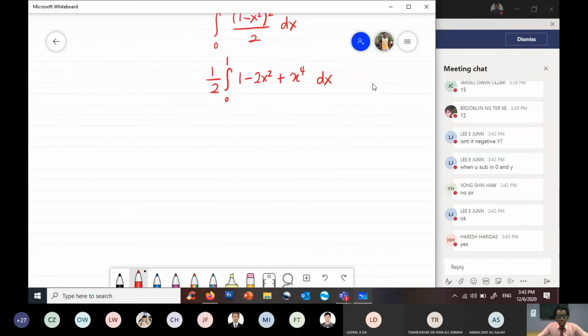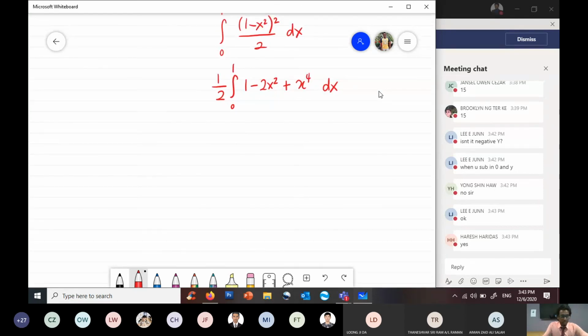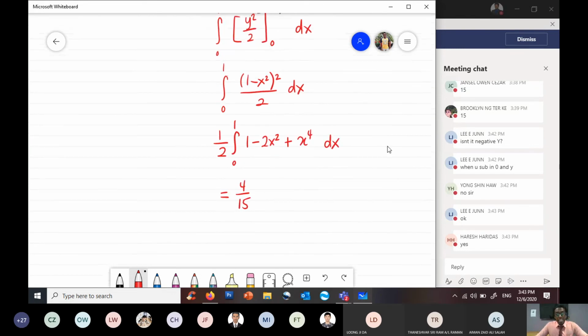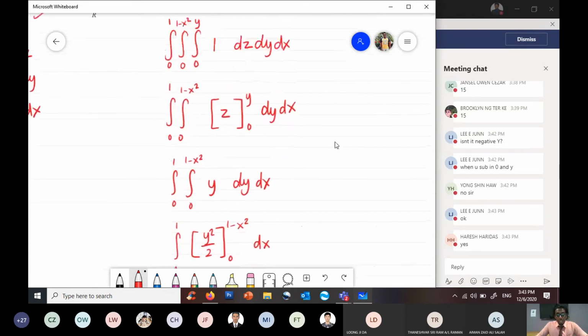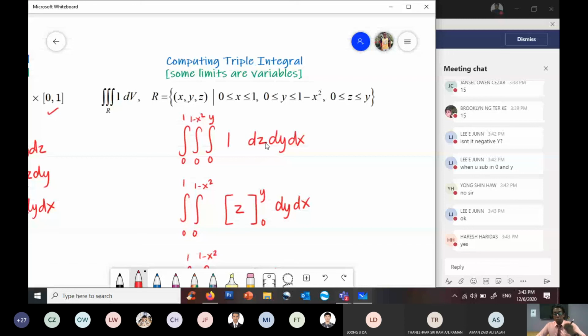Alright, so integrating this and then substituting 1 to 0, again, I'm just going to skip the steps because it's just a single integral. I did get 4 over 15. Okay, so this is not the thing that I wanted to emphasize now. The thing that I wanted to emphasize is that when you're choosing the combination of z, y, and x, make some initial judgment. Try to play around the scenario in your head. Which variable, if you choose first, and then the second, and then the third, will give you a nice number as the final answer. Okay, so that's that.